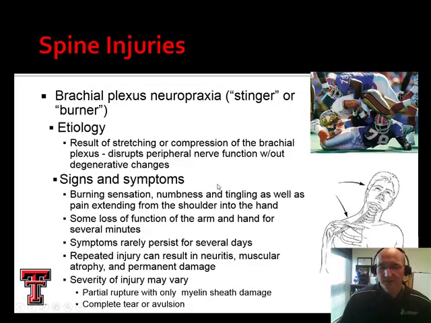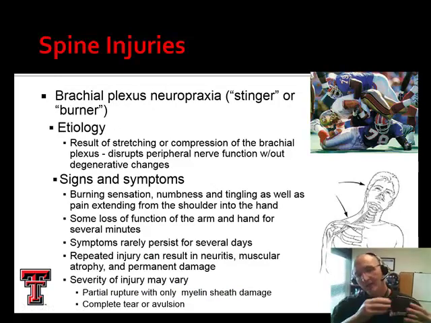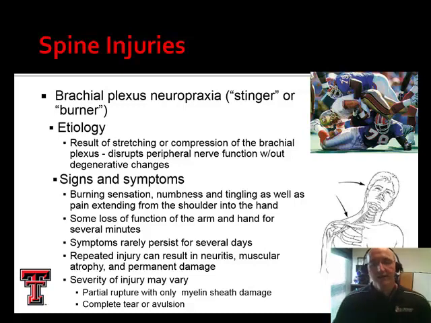Stingers or burners, we see these quite a lot. The patient gets forced into lateral flexion, maybe even rotation, and that brachial plexus gets put on traction, so they end up with immediate, bright, sharp pain down into the arm, away from the side they flexed to, because this is a traction injury.